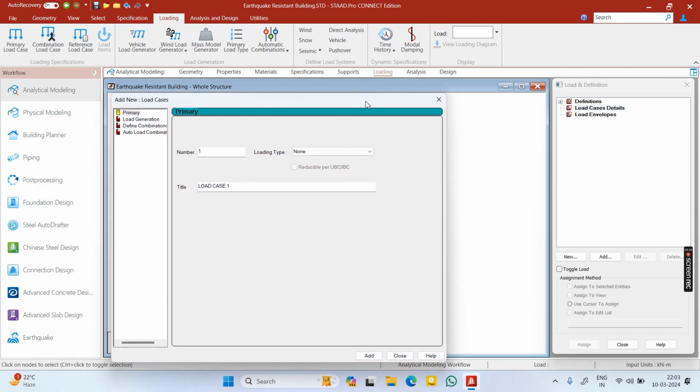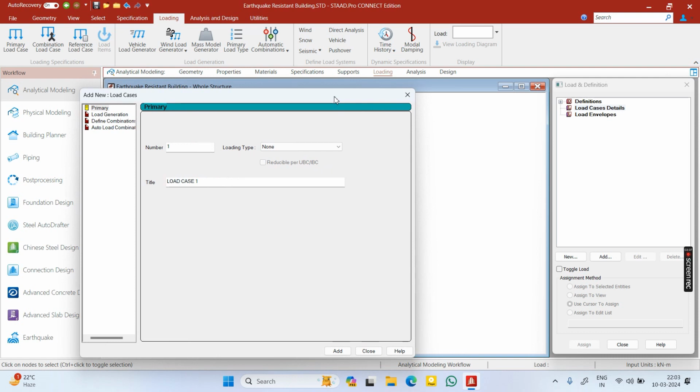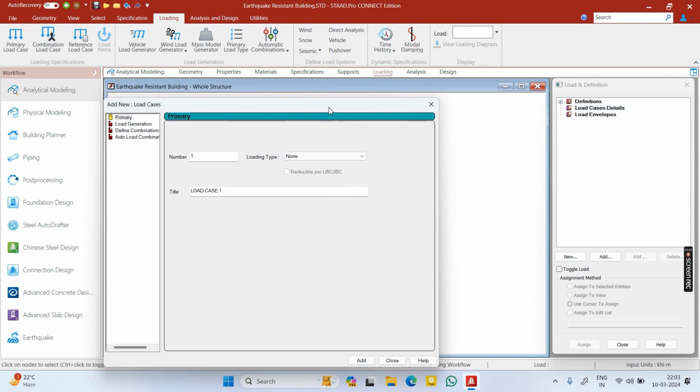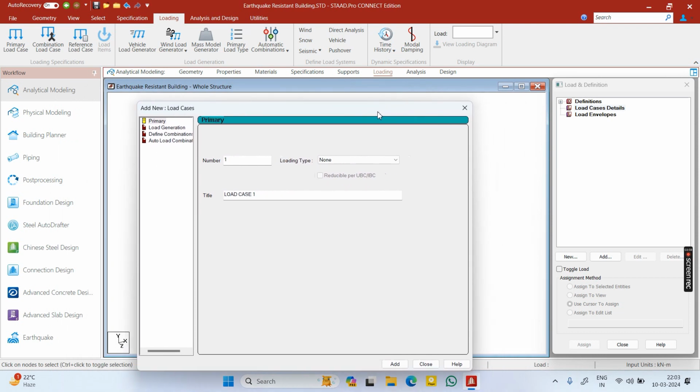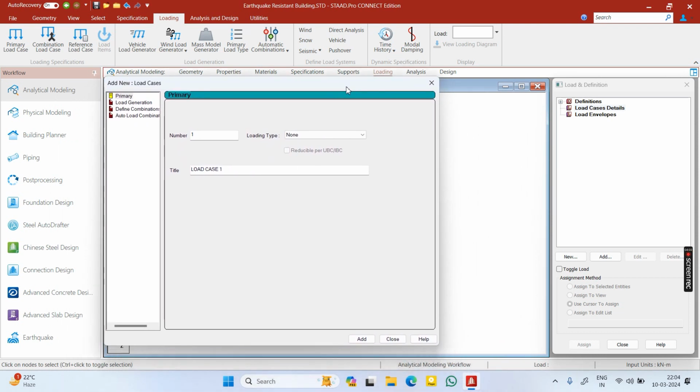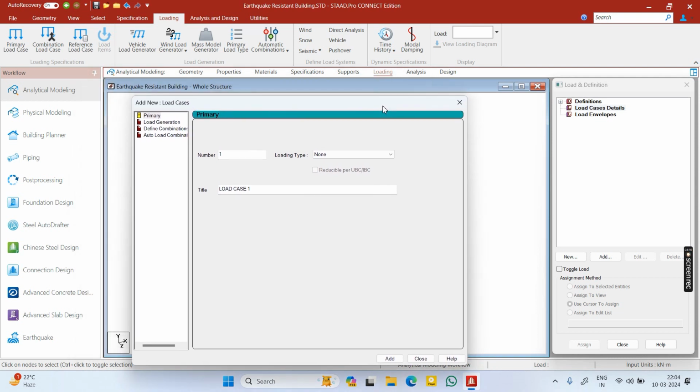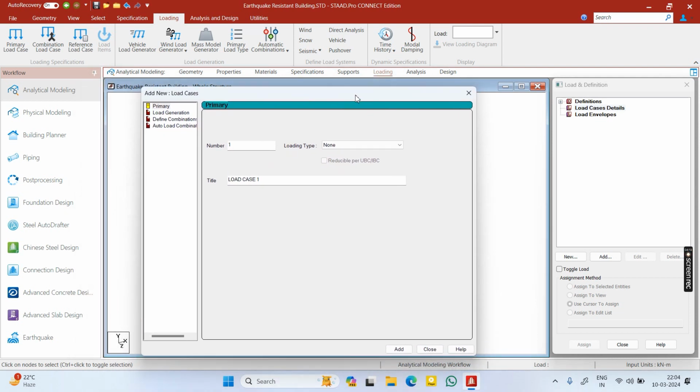So you have to see whether it is safe or not, because up to a certain limit the live load will help in the resistance to the earthquake, because it is applied in the downward direction. If your weight is very high and an earthquake happens, there is less possibility that you will fall down because the friction force will be more. The friction force is mu into N, mu into weight. So if your weight is more, the friction force will be more, and you can't fall down very easily. That's why we are studying only dead loads and earthquake.